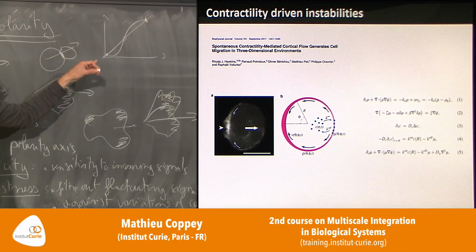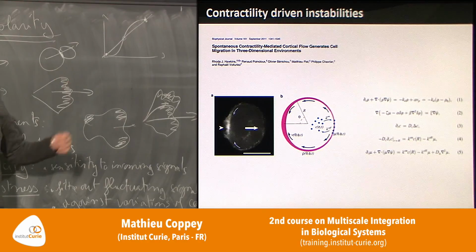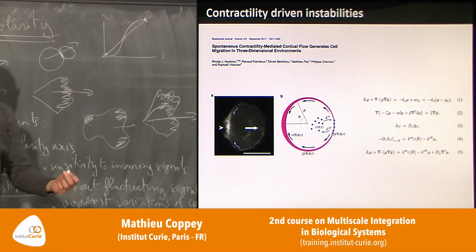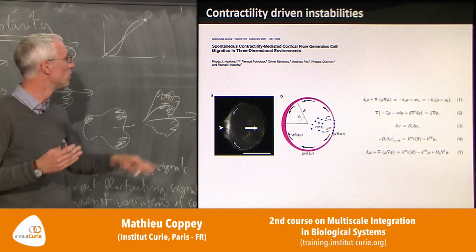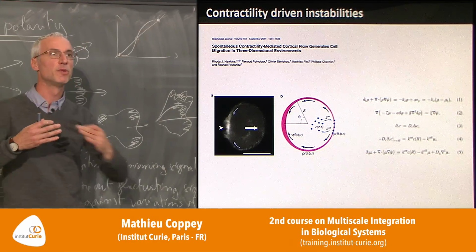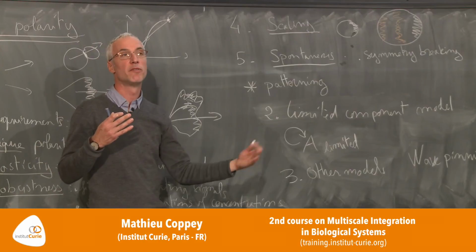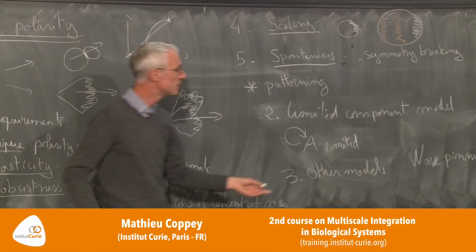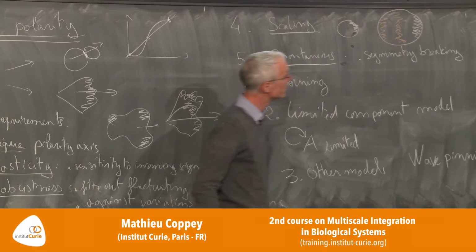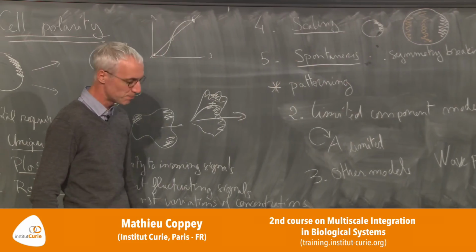And if you add that and you put diffusion on top of that, plus a limited component, something that will be consumed, actually you can have a wave that will propagate from the low state to the high state, but that will be stopped by the fact that you consumed everything. And then it will stay in position, and that is what is called wave pinning. Yeah, that was a bit popular at some point here.